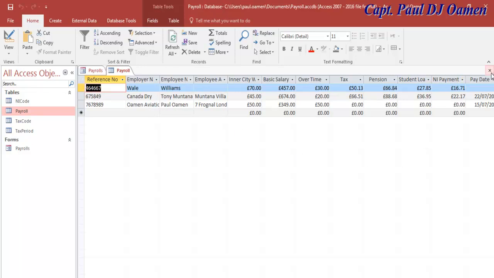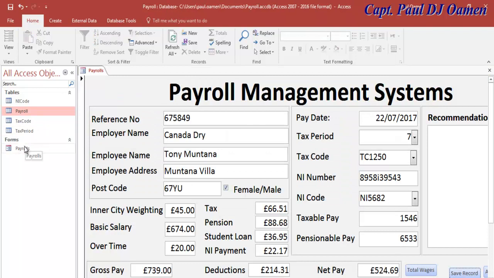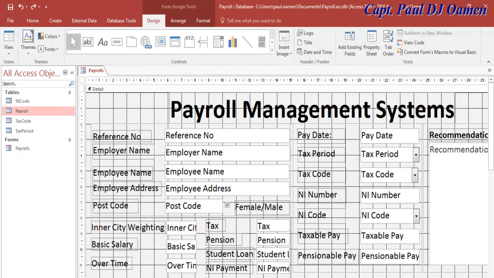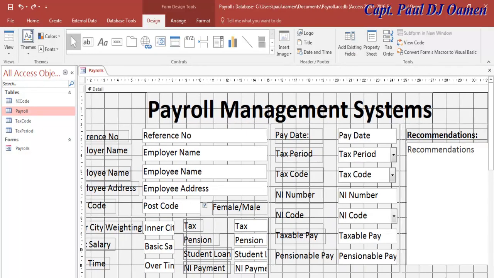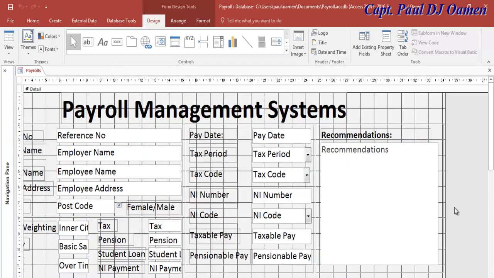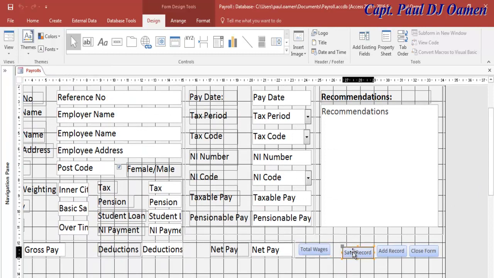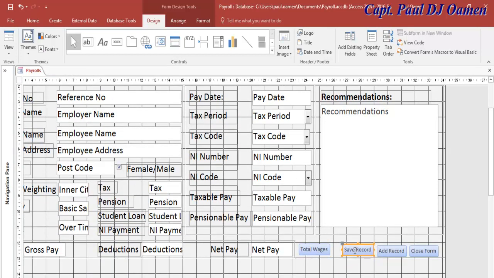We can close that. Now come in here and just modify. Let's come in here to modify those buttons. Take it up. And this as well. One more.